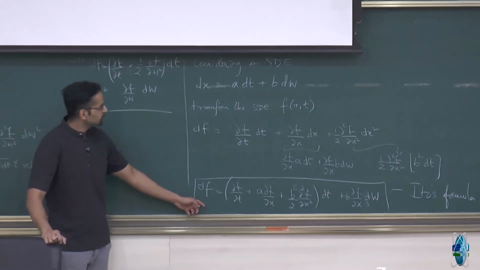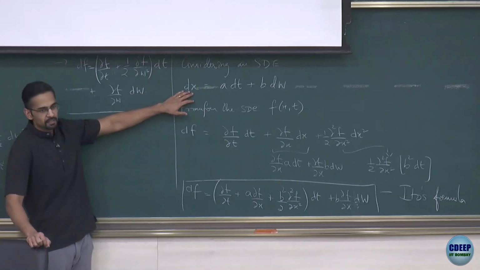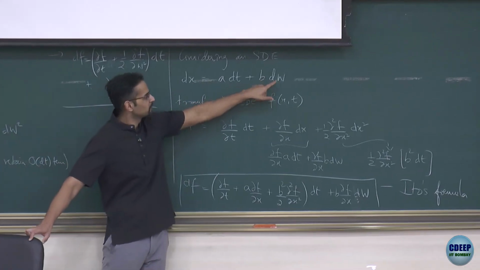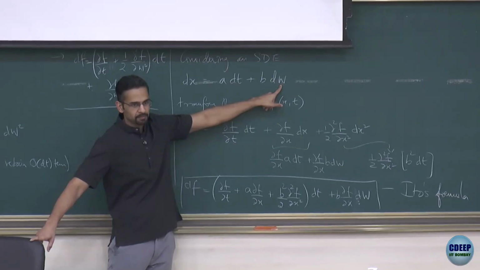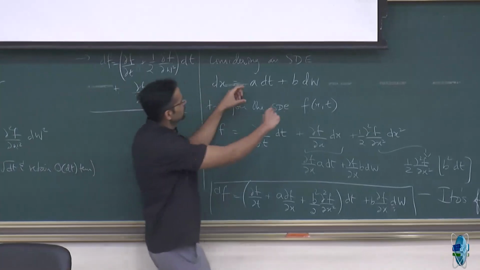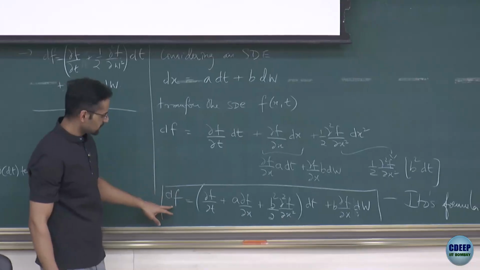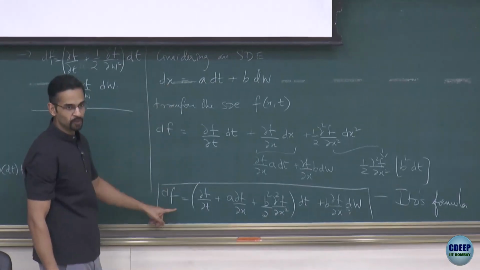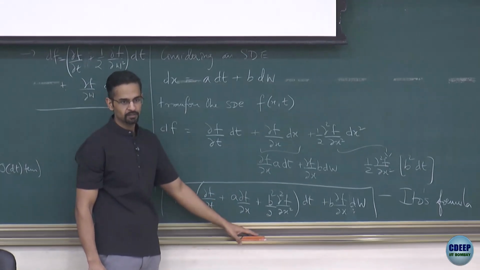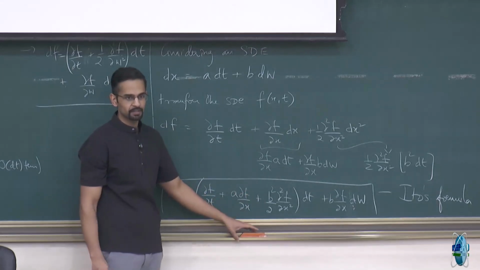So an immediate application of this is if I come back here and I say this is an SDE, the mean will just be A dt, because the mean of this is always 0. B is uncorrelated with dw in the SDE. So if I take mean dx, the mean will only be the deterministic part, that will drop out. But if I look at the SDE for some nonlinear transformation of x, that mean will have a contribution from the Brownian fluctuation. So that will not drop out.